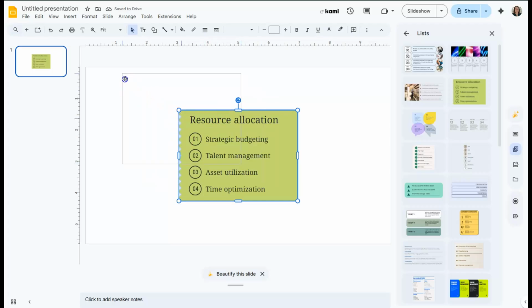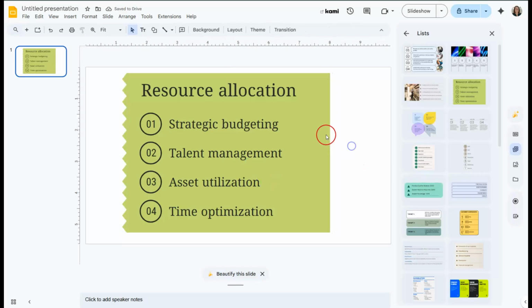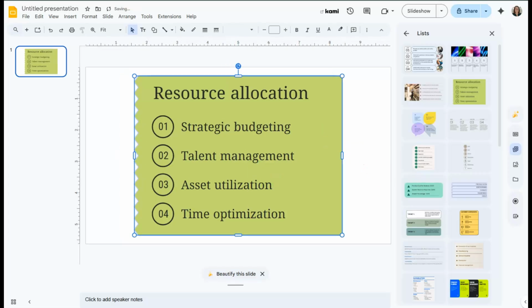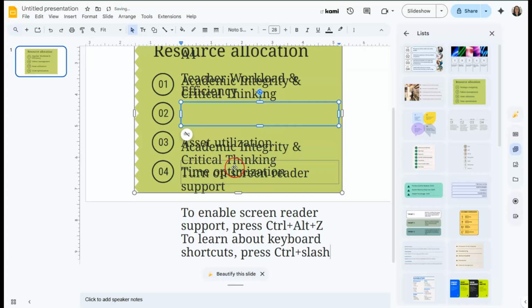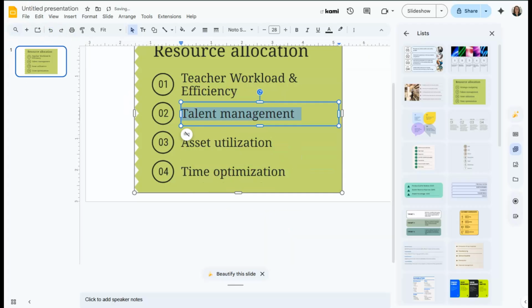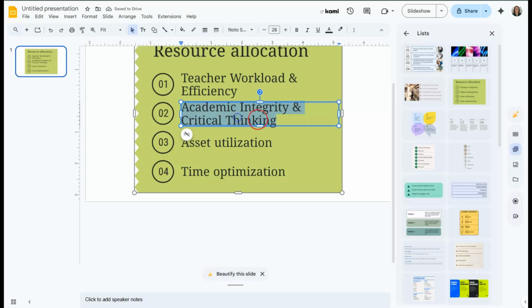It's a nice little graphic here. I'm going to stretch it out to make it a little bit bigger so I can fit some more information in it. And let's say here I really want to focus on the themes that I came up with in my data. So I'm going to go ahead and start here and add my two themes in. And maybe since I noticed in my themes, there's actually, oops, look at that. You always want to be careful when you copy and paste. There's actually four different things here. So let's change this around a little bit.